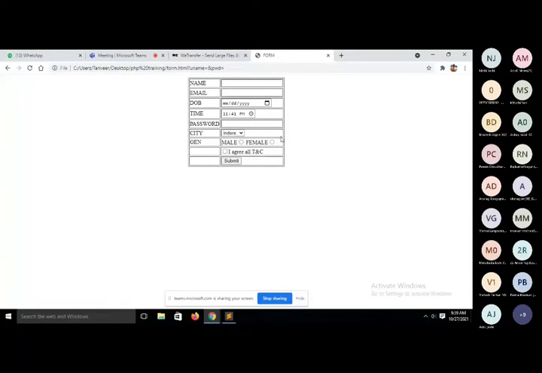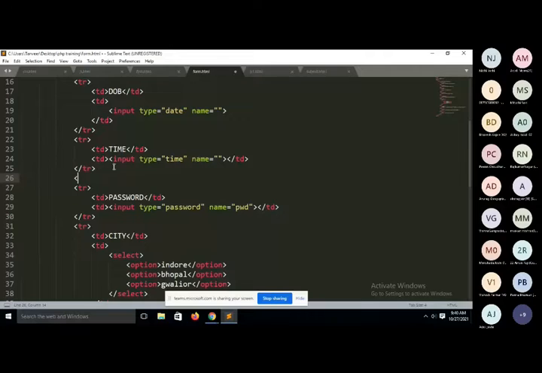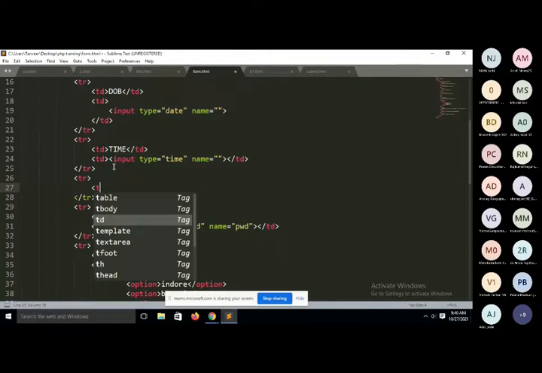But sir, we want date and time both as a single input. Is it possible? Yes, it's possible, but not like that. You might try input type datetime. See what exactly we want. We just want to take date and time both as a single input.